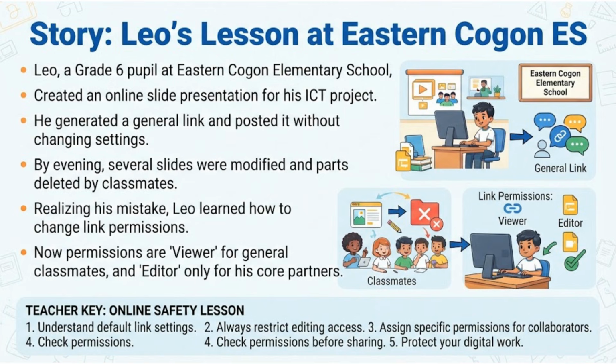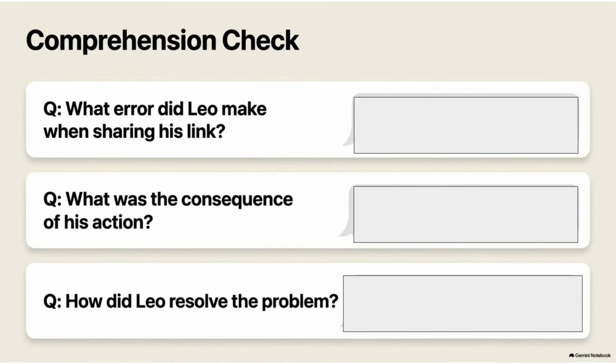Leo, a student at Eastern Kogon Elementary School, learned this lesson the hard way. He now restricts edit access only to his core partners, while keeping other classmates as viewers. Let's check your comprehension. What error did Leo make? What were the consequences, and how did he resolve the situation?